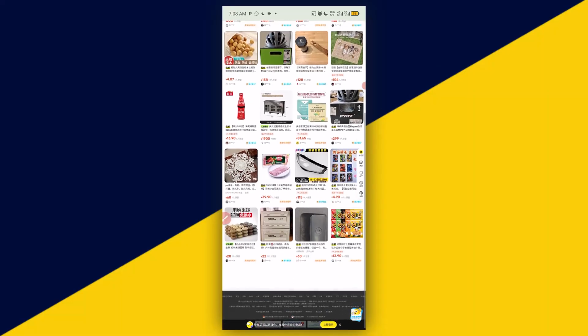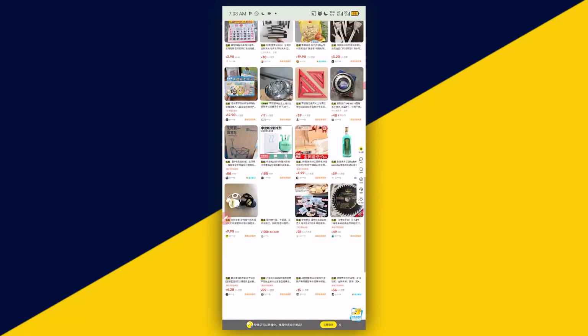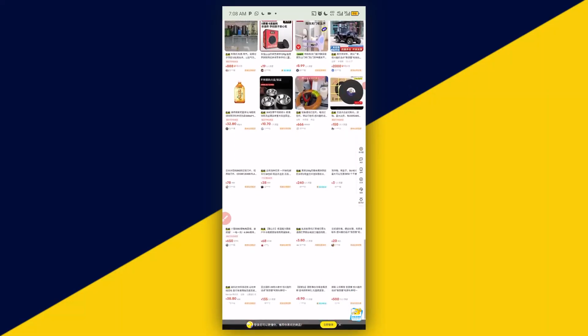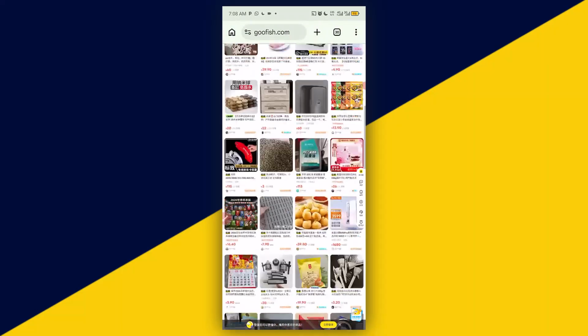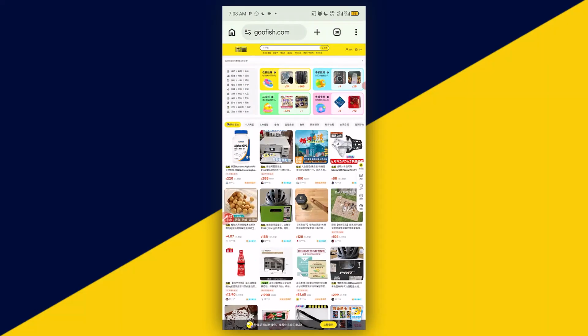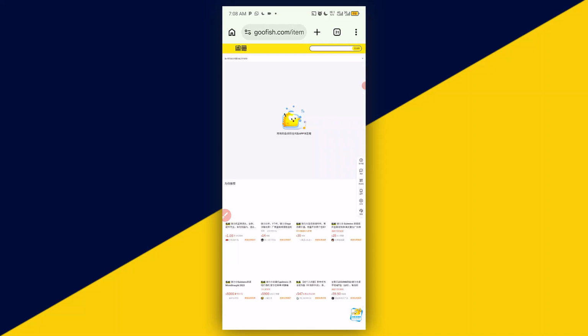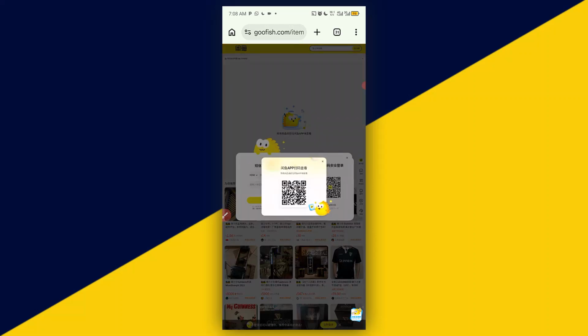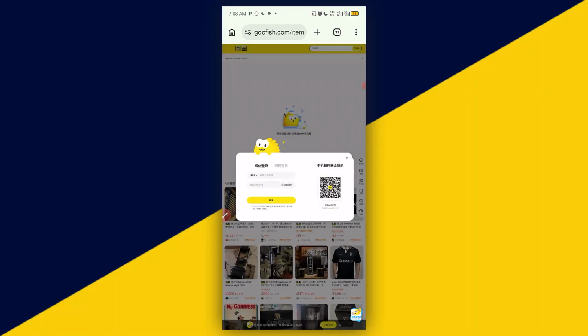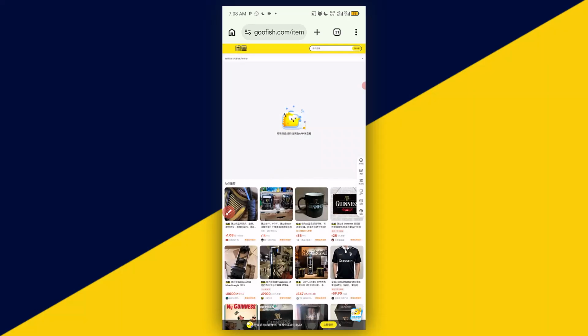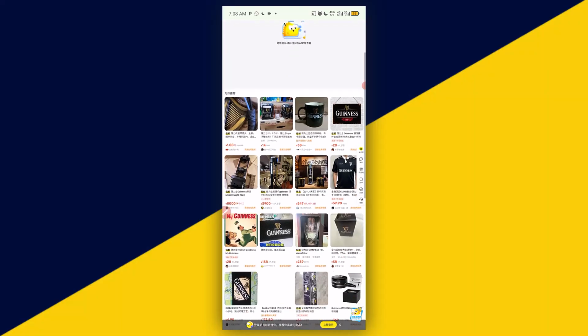So here you can browse and search for any product without any restriction of blockage or login page, just like what you see right here. Now, if I click on any of the products right here, let's say for instance, I'm interested in this product, I can click on the product link and it opens up to a new page right here. Now, this is also popping up again. Click on here to close this up, and then click on here to close this also. And the product is not available on web.